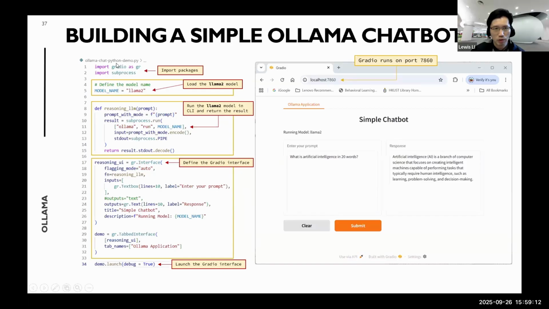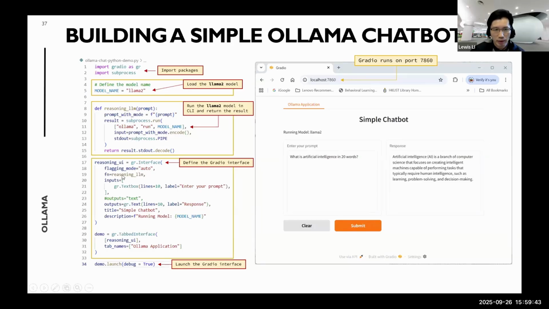One is Gradio. Gradio is the interface to produce this interface. And the subprocess is to execute the command, Ollama run, if you still remember the run command, to run the model in the command prompt at the back end, and then to extract the response and return the result to the prompt. So this subprocess is used to run the model and also to retrieve the response.